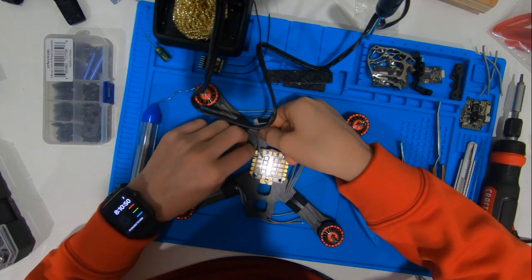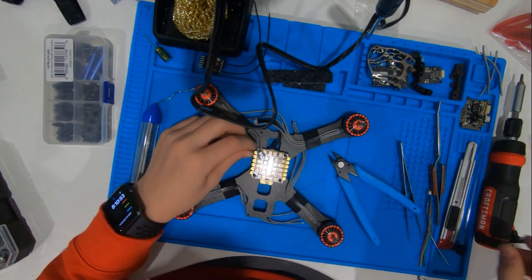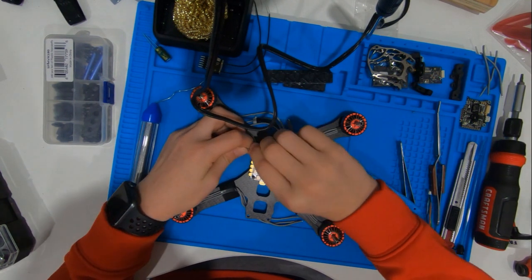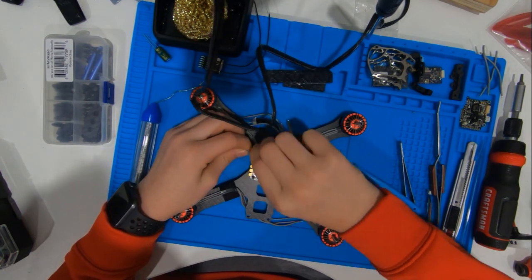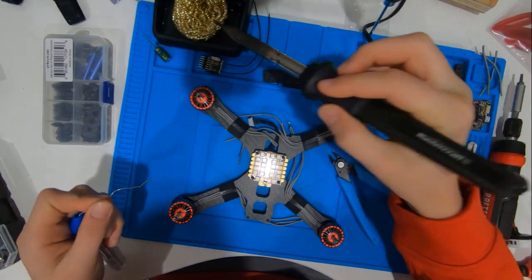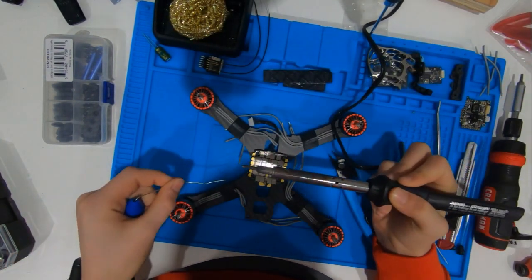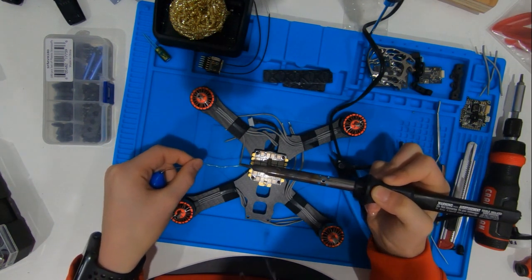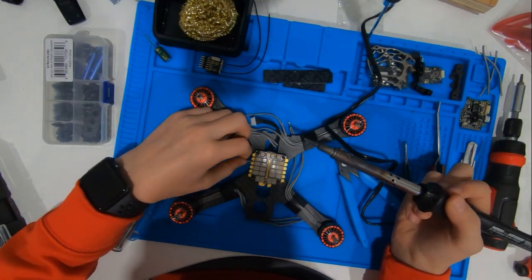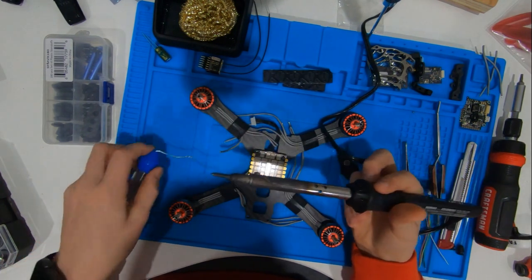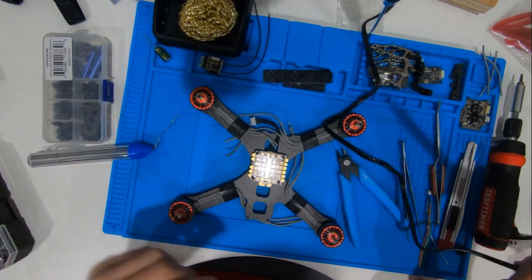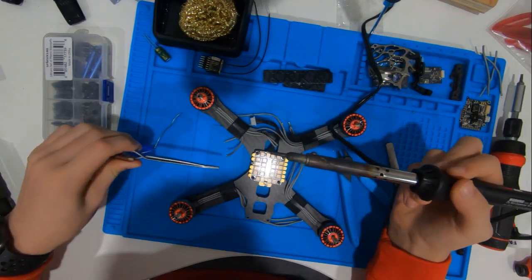Now all I have to do is just line up the solder pad, see where you want it, we're going to get our wire strippers and strip the wire. Alright so now that we've cut it to the right length that we need, we're just going to twist it up, and we're going to take your hot soldering iron, make sure to clean the tip, and we're just going to tin up the wire away from the boards. Alright so this one's the furthest one, so we're going to put it to the furthest pad, right there. Let's tin up the pad. Now we've got solder on both of those things. We're going to take your tweezers.